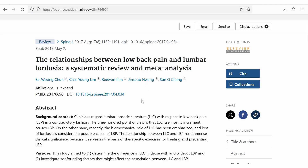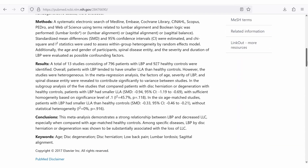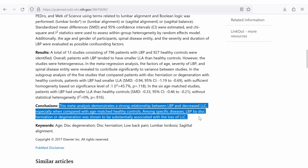In fact, studies suggest something totally opposite: that lower back pain is associated with decreased lumbar lordotic curvature. In particular, disc herniation is closely related to the loss of lumbar lordosis and not to hyperlordosis. So increasing the curvature of the lumbar spine actually protects the disc, not the other way around. If you want to read more about it, all links to scientific publications can be found in the video description.